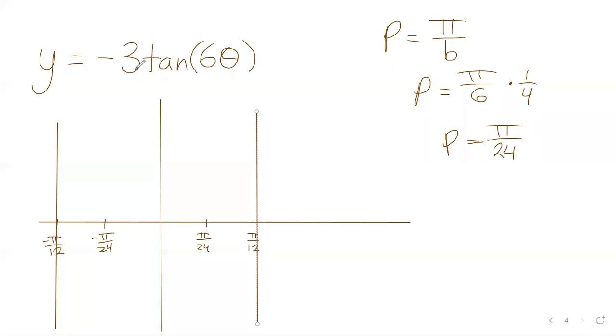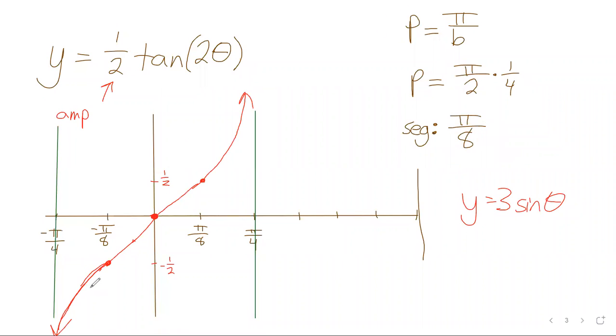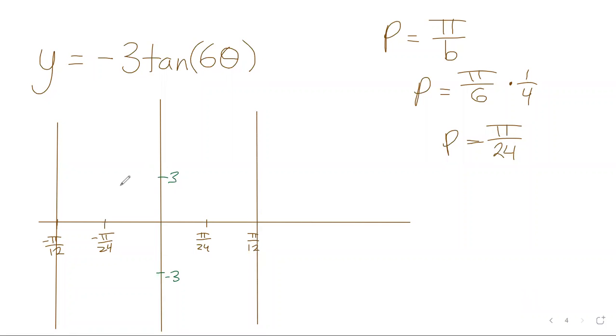And then our amplitude is 3. So I'll mark this as 3 and -3. Then there's one more thing we need to account for, which is this negative sign. And just like we've seen with other graphs before, that negative sign is going to flip it upside down. So whereas previously we've been low left and high right, now we're going to be high left and low right. And we have our usual point at 0. And so our graph now is going to start up by this asymptote, curve down like that, and then curve down towards the second asymptote.